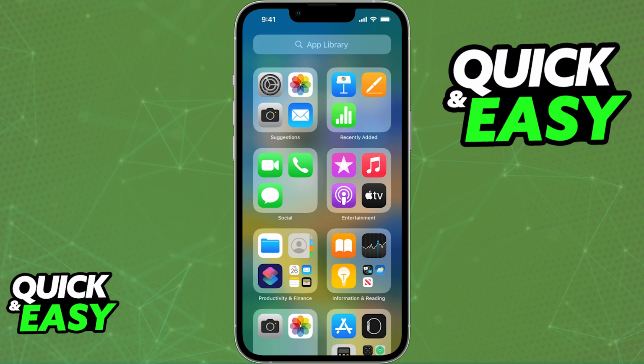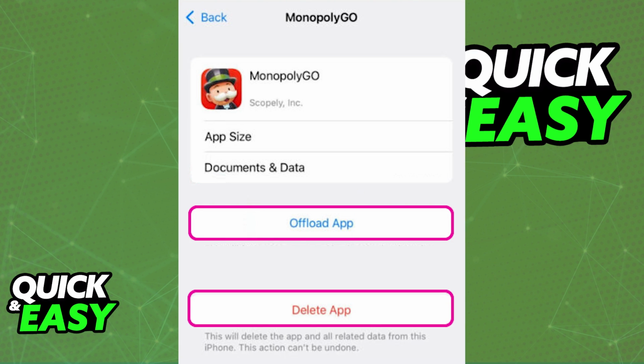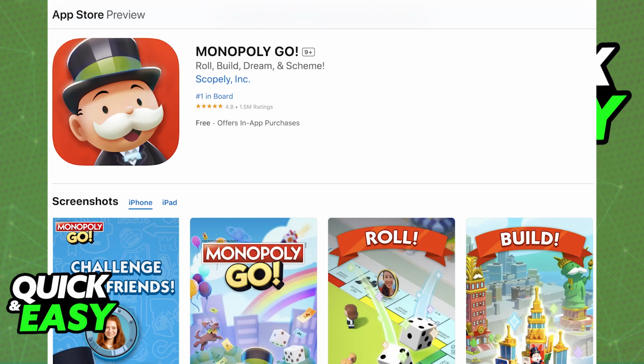You will not lose any progress. Your progress is tied to either your Facebook or Apple ID, and as long as you uninstall the app completely, re-download it from the Play Store, and sign in using Facebook or Apple ID, all of your progress will be resumed.